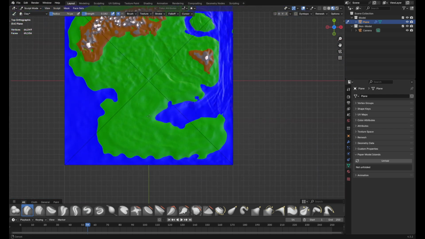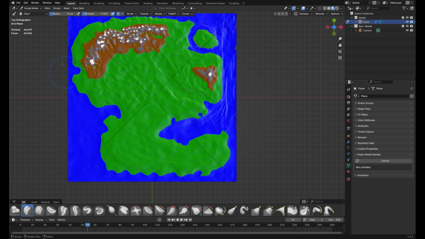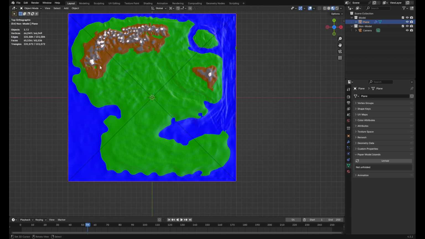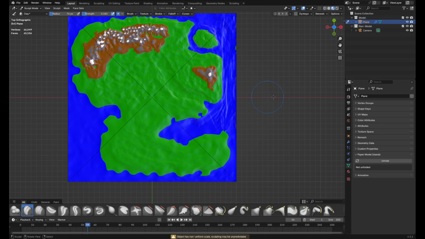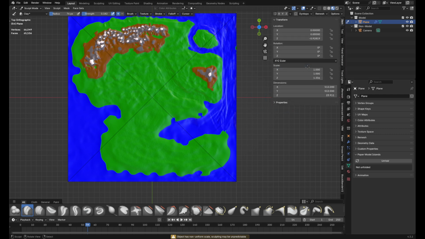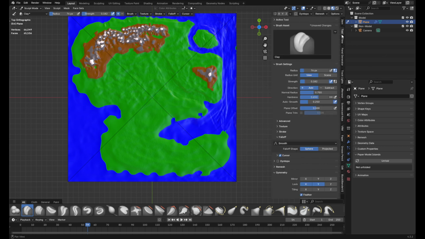So first thing is in Blender, I like sculpting. It's a very intuitive feeling for me. But since I'm doing a height map, I wanted to make sure that I'm not changing the XY value of any points. I just want to change the Z value. So you come in here, you go to Tool, and you just lock the X and Y.